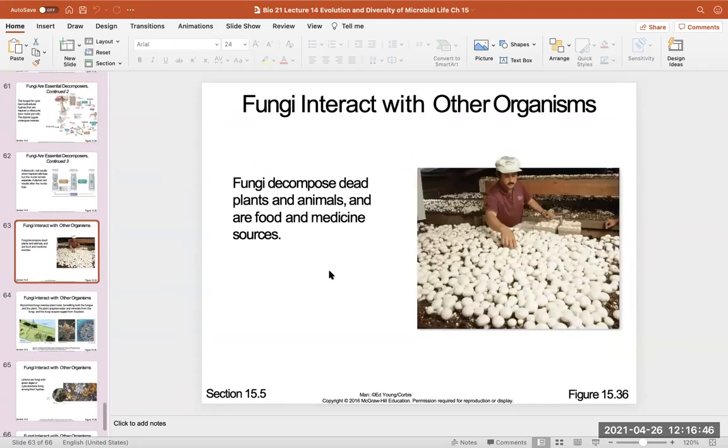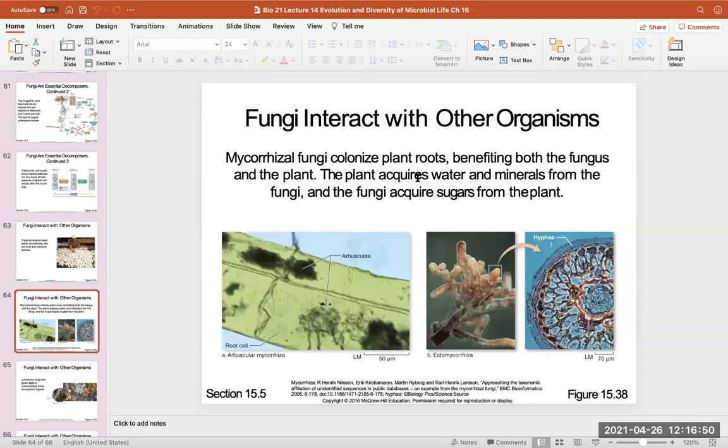Fungus, they are used as food, as medicine, and they can also form positive symbiotic mutualistic relationships with plants. They can help plants grow better because they are giving them water and minerals. Plants in return are giving them sugars. That's called mycorrhizae fungi. So know this term, mycorrhizae fungi is the one that's in a symbiotic relationship with the plants. It's getting something in return and it's giving.